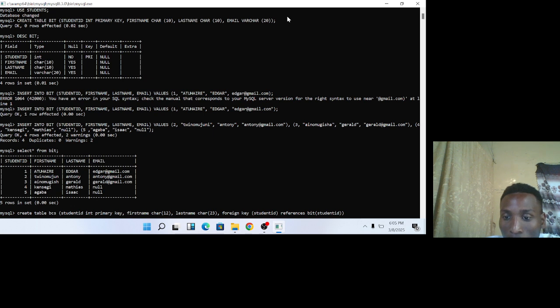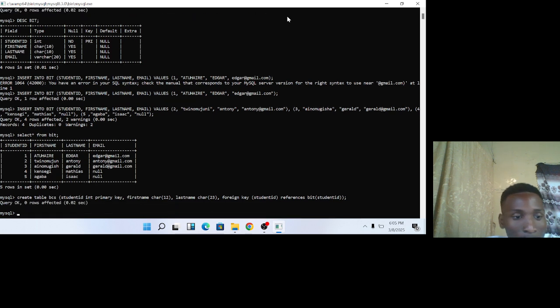After that, you can terminate and execute. This is how to use the foreign key.